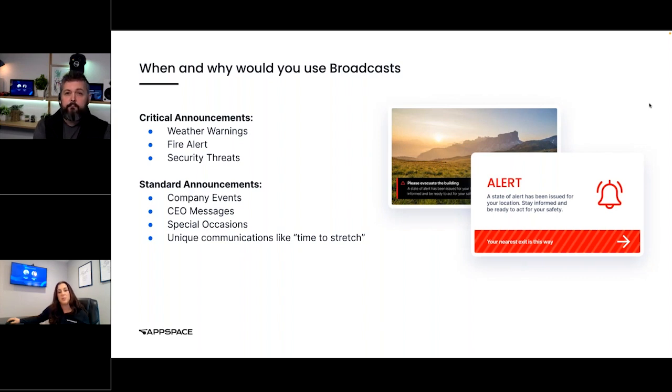You can simply create a broadcast message, send it to specific users, share it on your screens, pin it or assign it as a banner takeover in the employee app, or email it out. Again, all through our platform with minimal clicks. So that same message is now being shared throughout all of your means of communication to keep everyone in the know. And that really is one of the key takeaways with broadcasts.